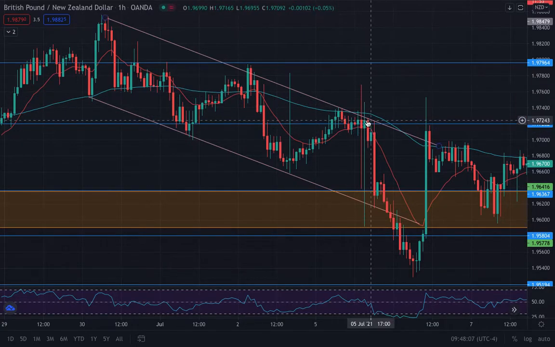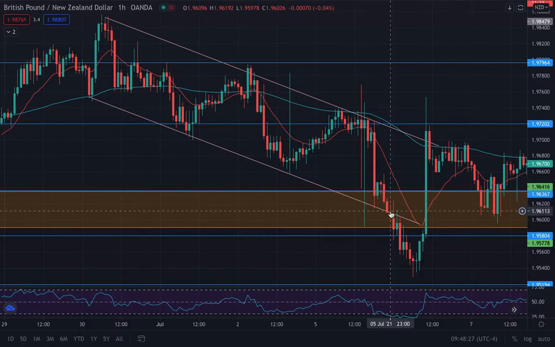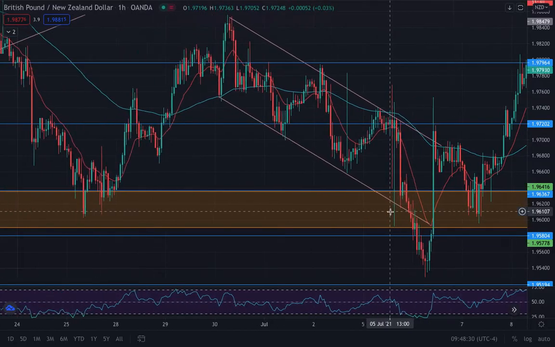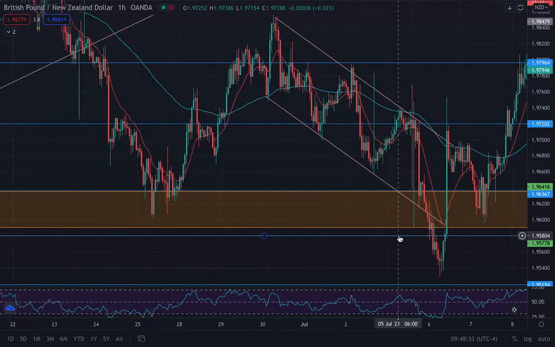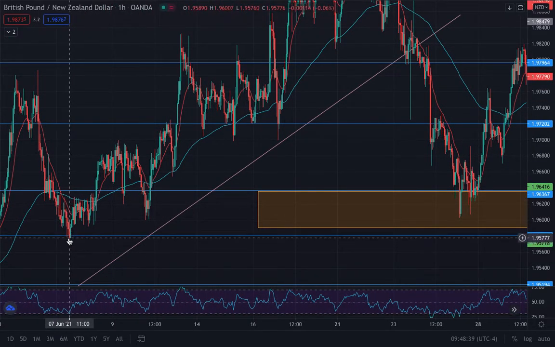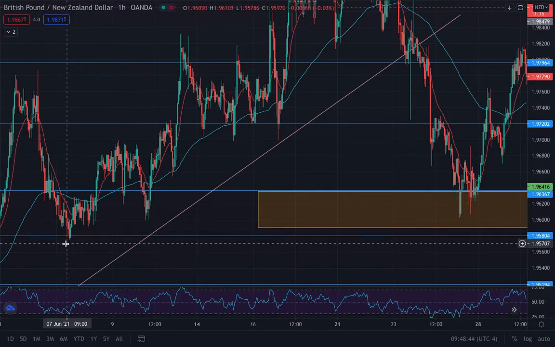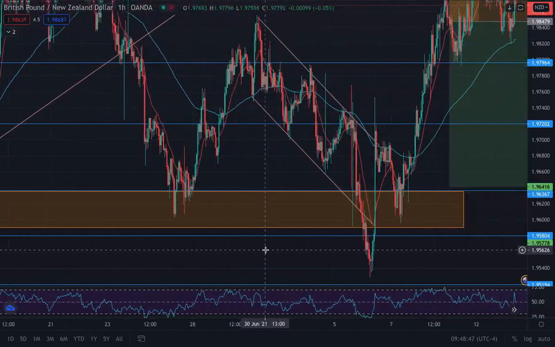Literally after the move, called in the sell because I figured if everyone's stopped out for the most part, that means it's going to be pretty much a free trade. There won't be a whole lot of us in here. Came down, hit the channel, tested it, came back up, and then started to come back down. I told people to take their TPs off. I made a new one that I thought would be good. There's a previous zone where there's support way back here, right? I know that's far back, but that's still something to consider. Price has been a support zone here before. You never know what can happen.